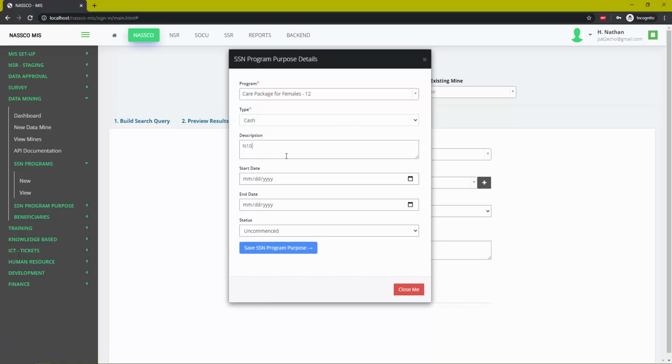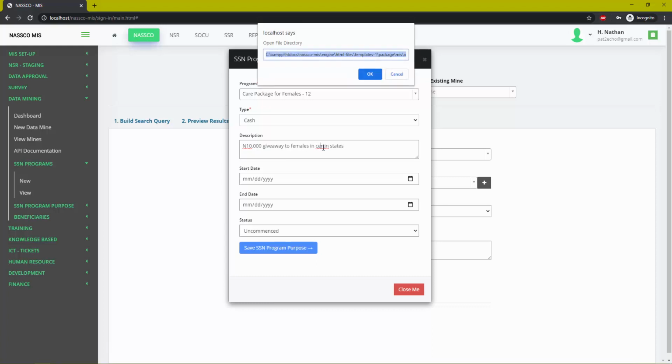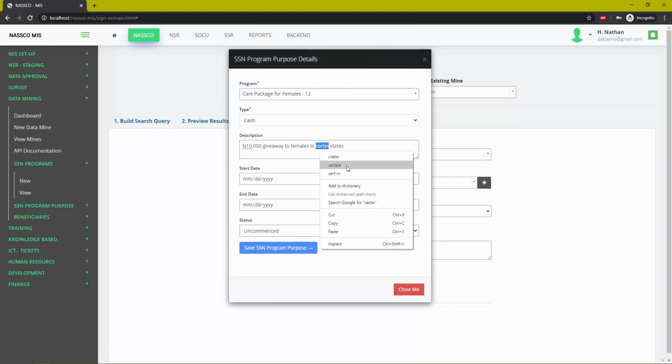So let's say I'm just going to give this a description: 10,000 naira giveaway to females in certain states. This is my description.